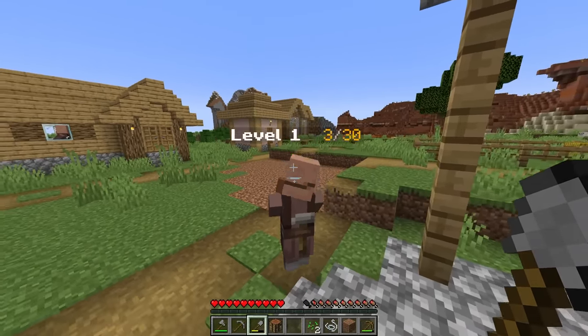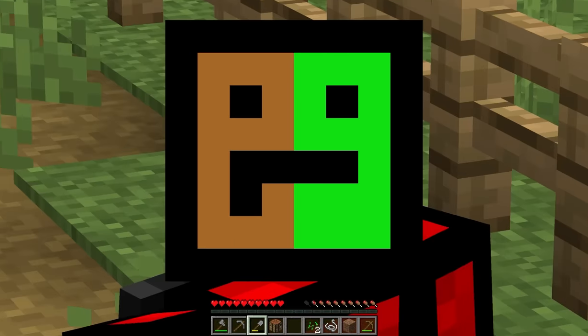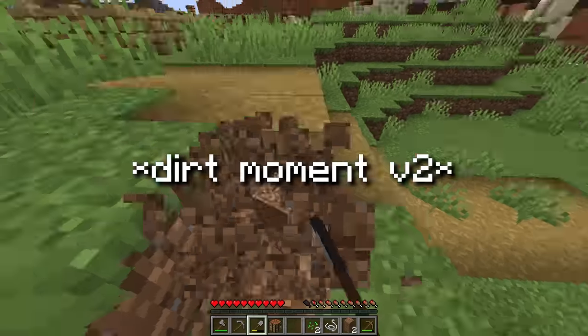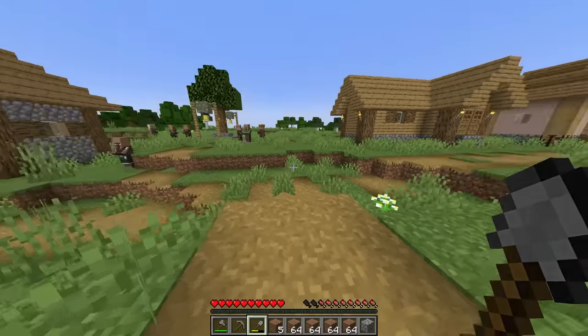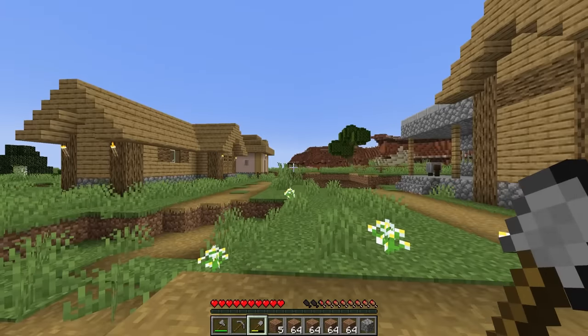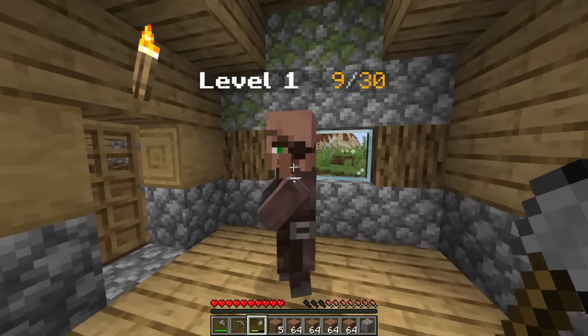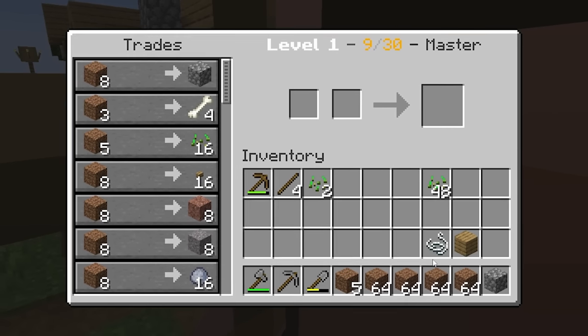So, we're gonna have to go and trade some more. And since we're gonna have to go trade some more, we're gonna have to get more dirt. There's gonna be a lot of moments today, especially the dirt ones. Oh, I've mined over a stack of dirt. Holy crust! This is a lot of dirt. Hello, I have my dirt for you that you desperately want for some reason. Oh my goodness. All right, let's go and trade.